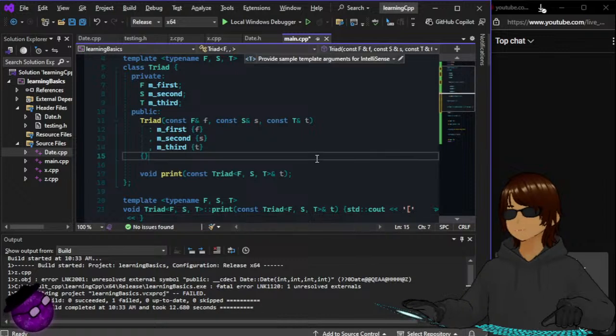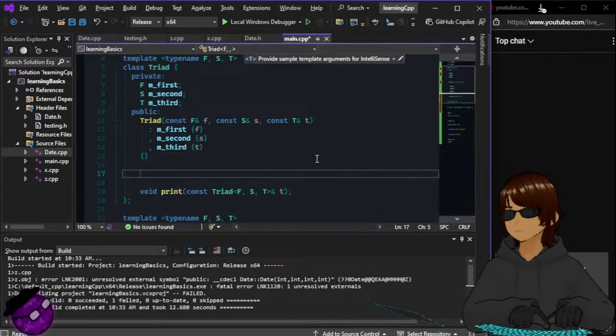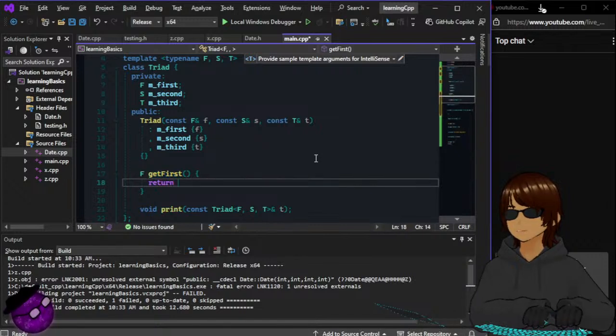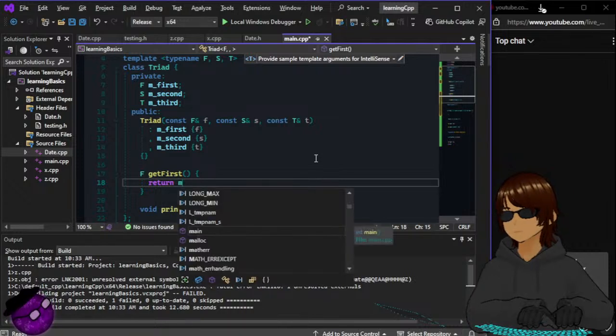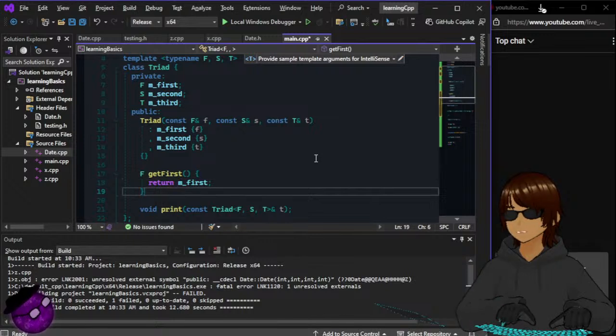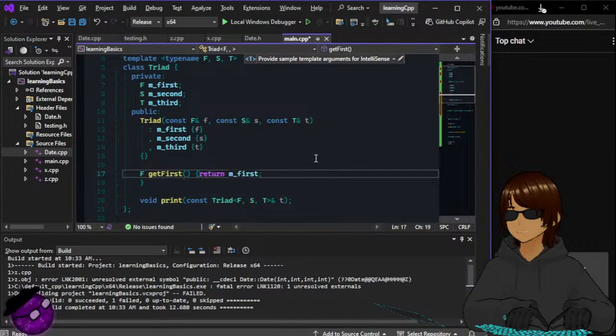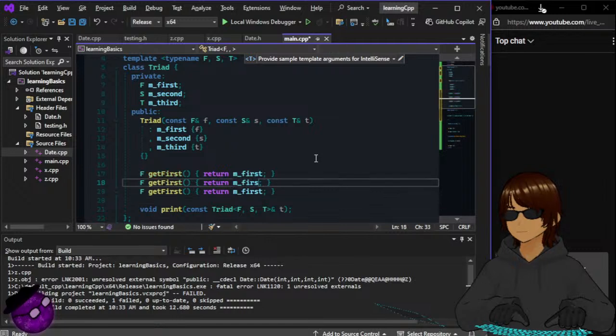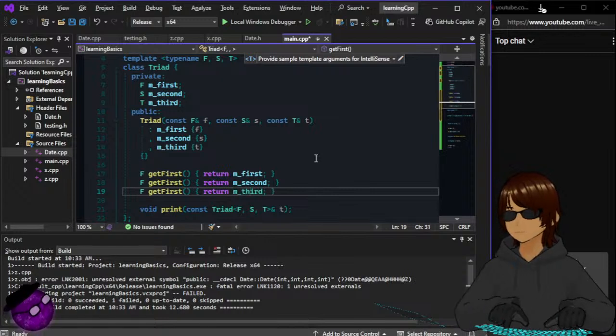Oh yeah, we need a getter and setter function. So get first, return m first, second, third.